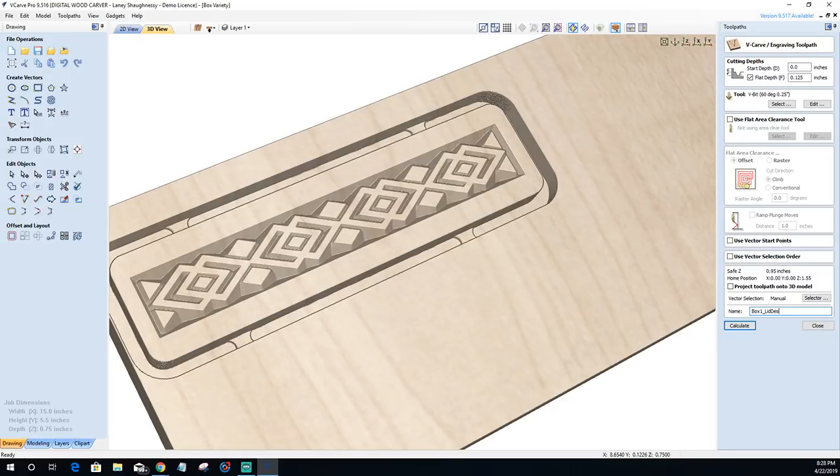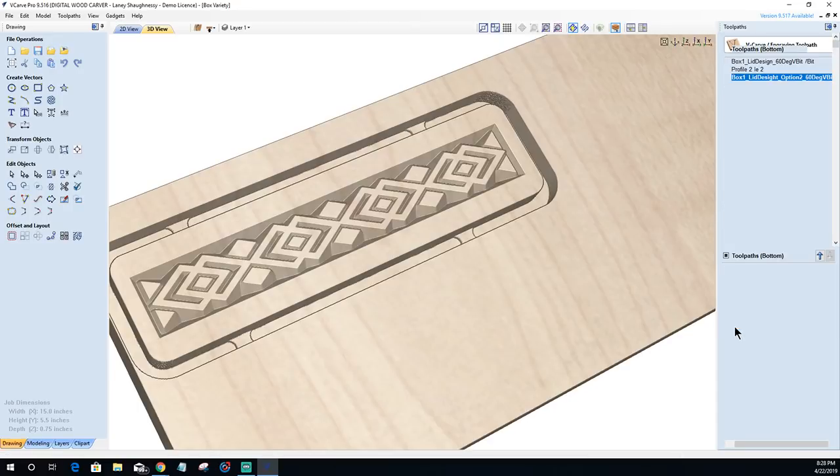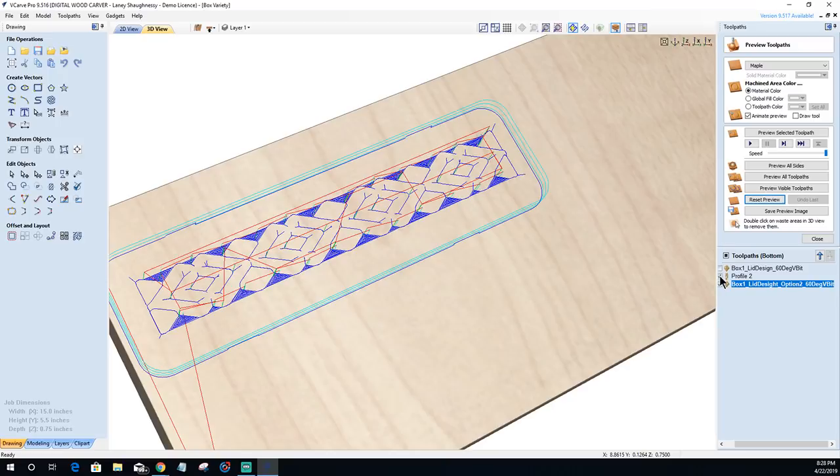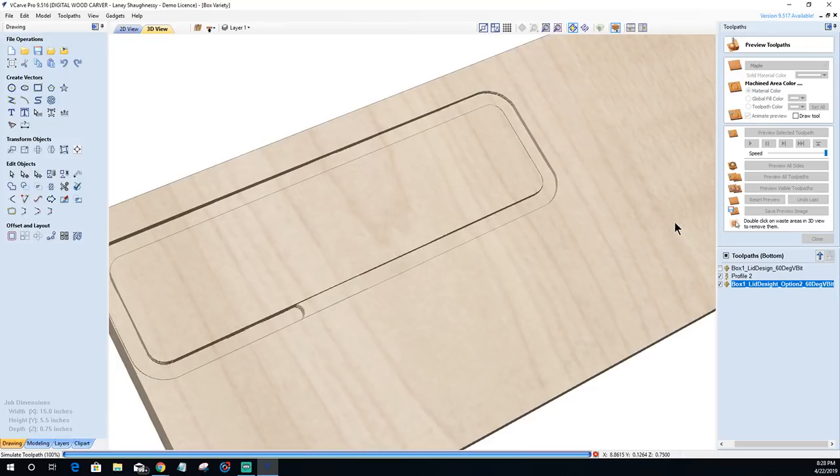Lid design option 2. All right, 60 degree V bit. All right, let's reset this and let's look at this one last time with that flat depth in there. And let's see what we think.